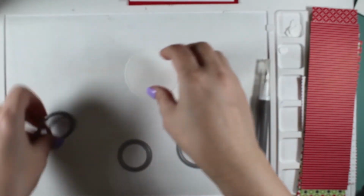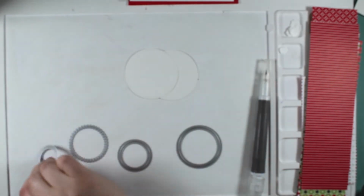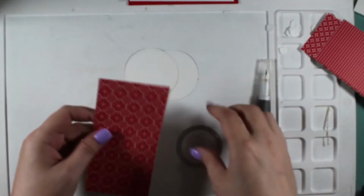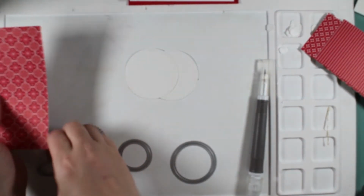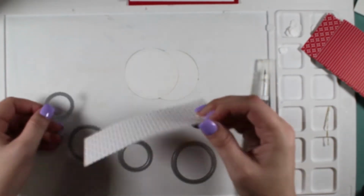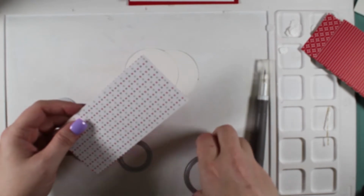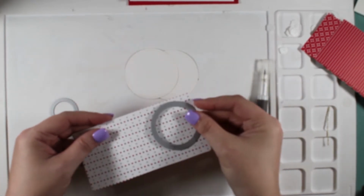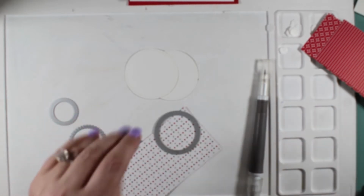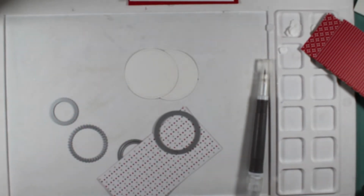With the largest circle of the dies I brought out, I cut a piece of Whisper White, and I'm going to be setting that off to the side. And then I'm going to be taking the different size circles and cutting out each side of the DSP. So I have several different size circles of the DSP, and we're going to go through all of them.